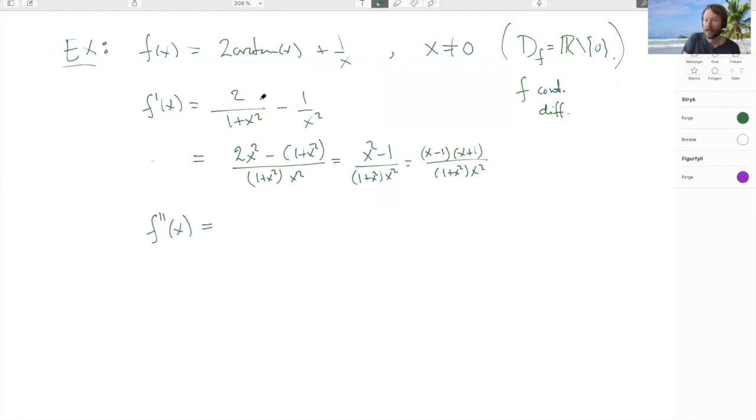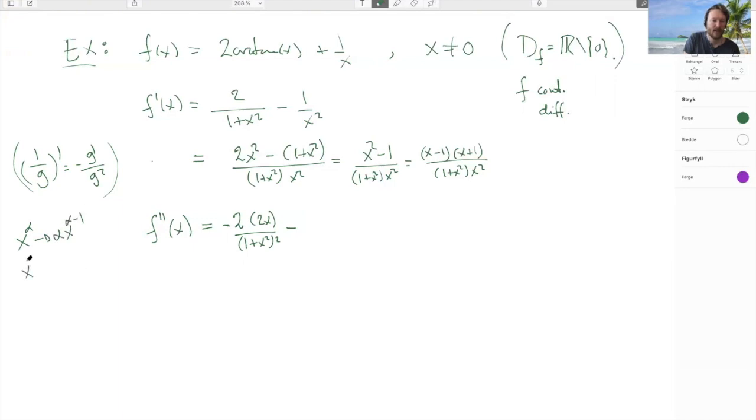So I'll differentiate it. Here I'm getting 2, and then the derivative of 1 plus x squared up here, which is 2x. I'm using the quotient rule, and then down here, I'm getting it to the square. Or rather, I was using the reciprocal rule, you could say. So I was using the fact that the derivative of 1 over g is equal to minus g prime over g squared. And here, I can use the reciprocal rule again if I want, or rather, I can use what I know about differentiating x to some power. If I differentiate x to the alpha, then this gives me alpha x to the alpha minus 1.